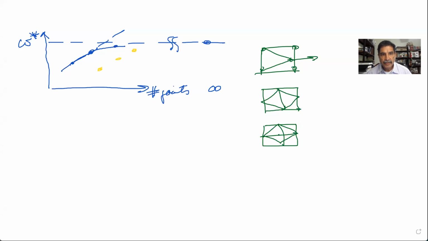Okay, if you have one result like this, one value here, the next one here, you can try to join them with a straight line, and you see that this point here is well below the value following this straight line. So you see that this is bended, right? So it's telling me that you are getting close to being completely horizontal. In this area, probably you're going to have something like this.